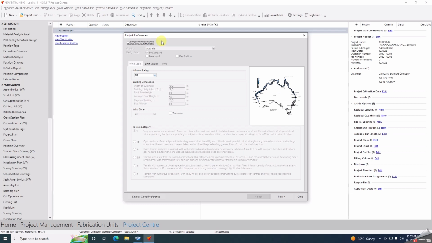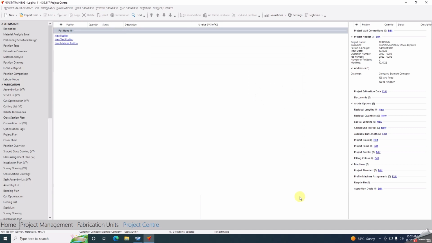So if you want to do structural analysis right now, you can put on the values and start with it. But as of now for the training, we will not keep this. We will keep this as a different chapter. We will cover it later on. So all we need to do is just check this box, no structural analysis, and directly press close, so that it doesn't appear again and again.